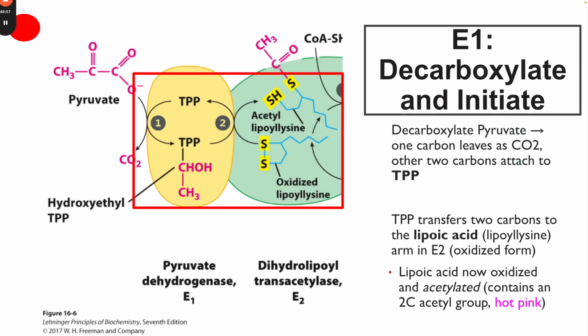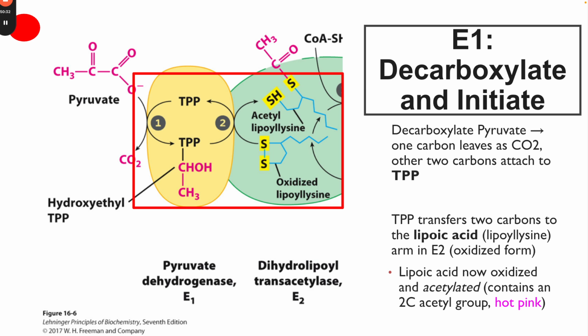All right, so we're going to start off at subunit 1, E1. What we're going to start off with is decarboxylating our pyruvate, and then we're going to initiate the generation of acetyl-CoA. So what's going to happen first is pyruvate attaches itself near the enzyme complex, and then we decarboxylate it and remove that CO2 molecule. The other 2 carbons are then going to attach to TPP, which is a cofactor that involves thiamine, which is vitamin B1. I think that's beyond the scope of the exam, but that's just extra information.